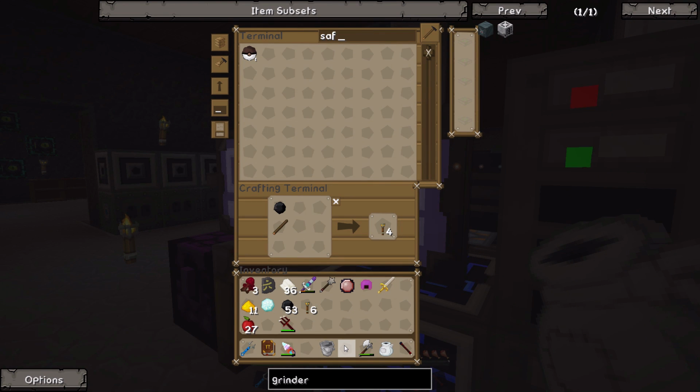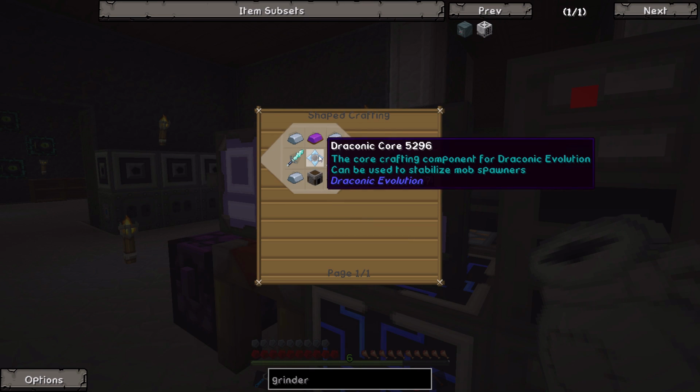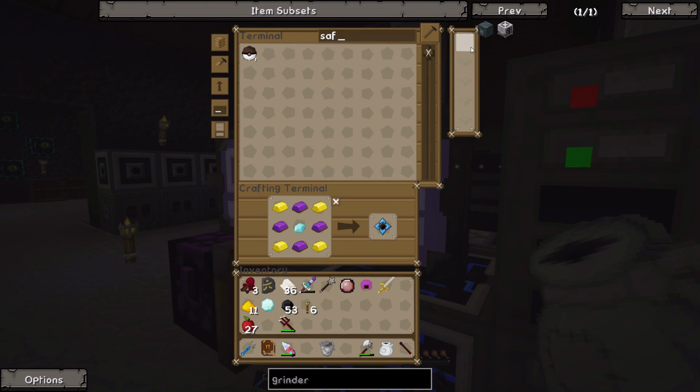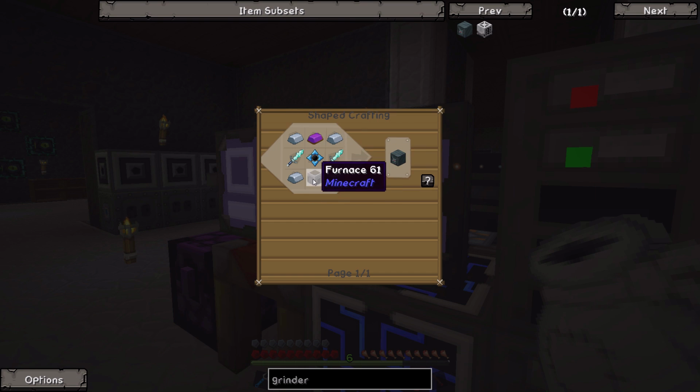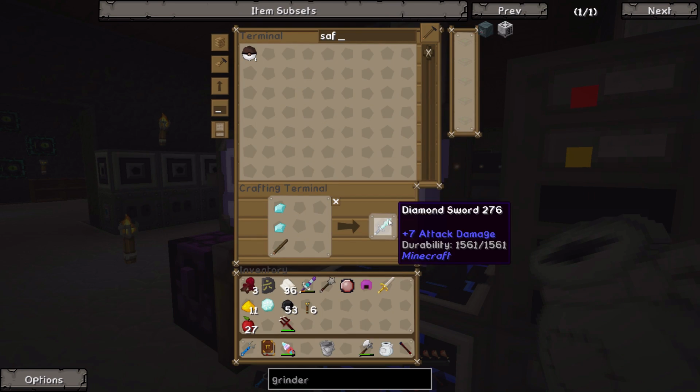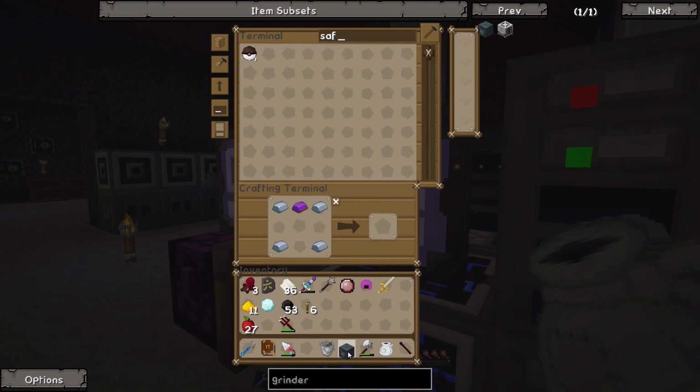In this case, we're going to use a grinder that we haven't used before. We're going to use the grinder from Draconic Evolution. It's a bit more expensive. It requires a Draconic core, which is 4 Draconium ingots, diamond, and 4 golden ingots, although we do have what it takes to make it, as well as another Draconium ingot, a furnace, and 2 diamond swords, which we don't have, but we can go ahead and make 2 of those fairly easily, and then do something like that.